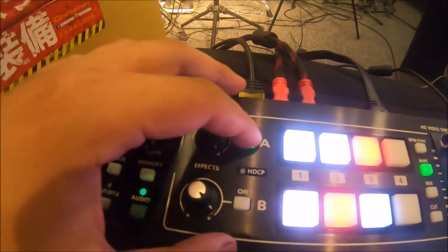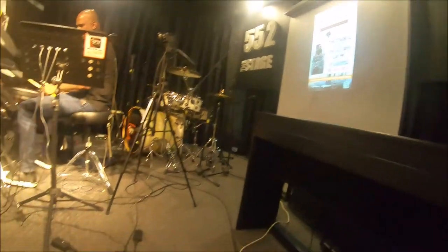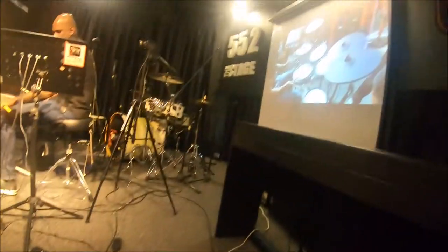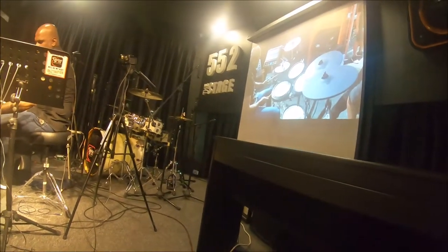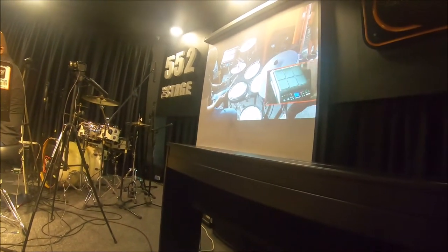And then this is for effects. This is for the slide. So it's right here and it's there now. And change the button. I just press this and I can move the thing up or down. Very, very easy to use.